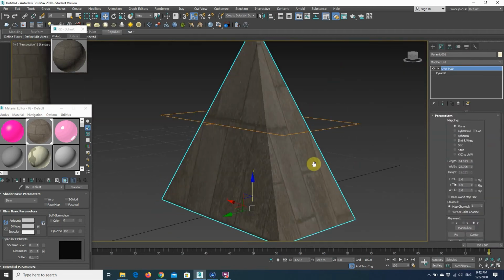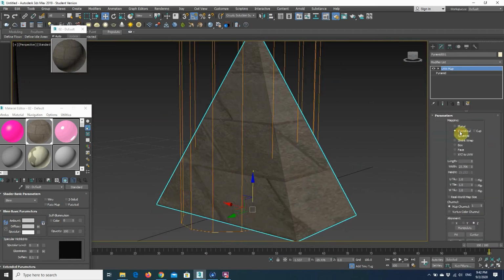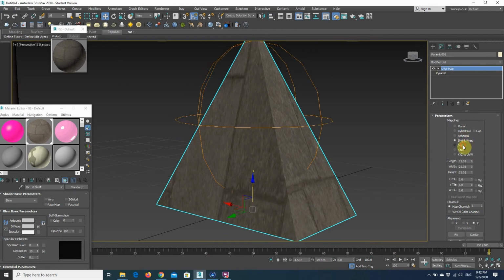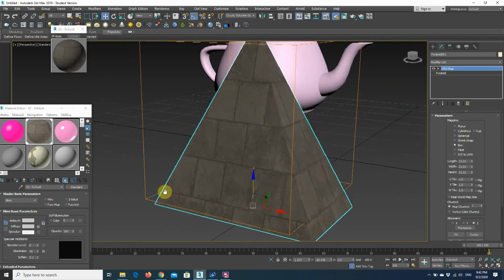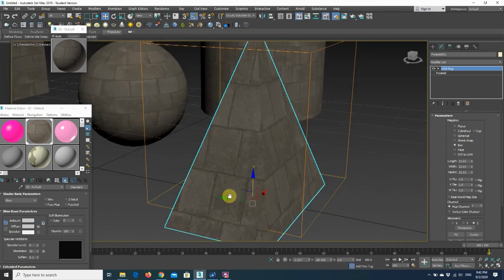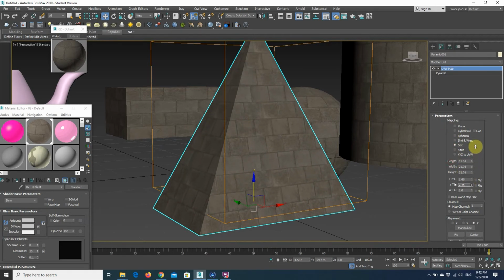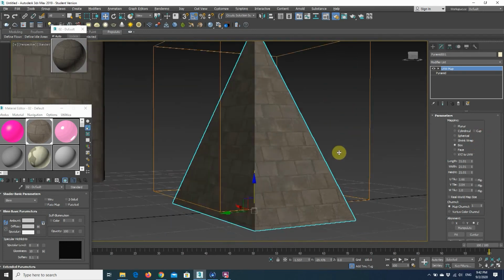UVW map. Let's see. Cylindrical, probably not. Spherical, probably not. I think box is the way to go. And as always, we can change stuff around here to make it look better.